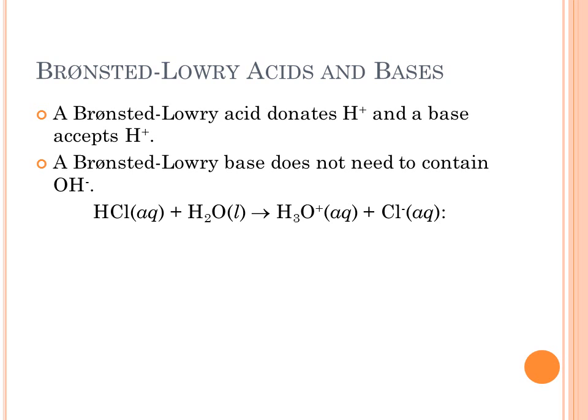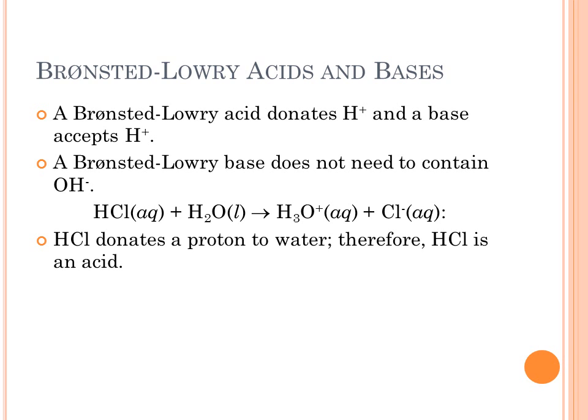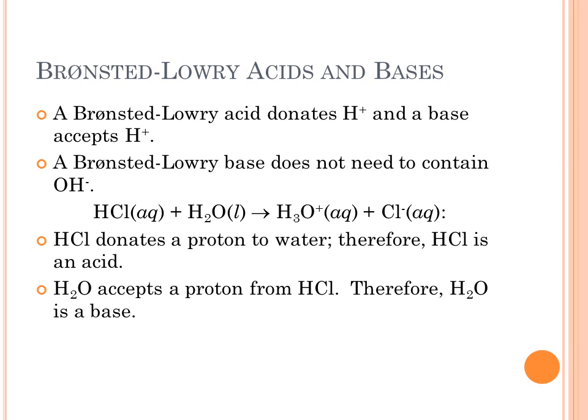In this case, if we put HCl into water, we find that we form the hydronium ion and a chloride ion. So instead of forming an H plus and a Cl minus, we end up donating that H plus to water since it's an aqueous solution. So since the HCl donates a proton to the water, HCl would be the acid. Water here accepts a proton from HCl, so since it's accepted the proton, or the H plus, water is the base.